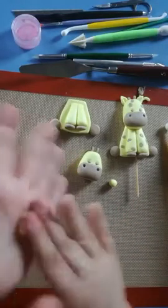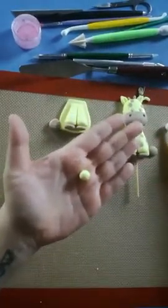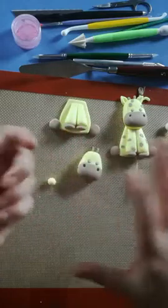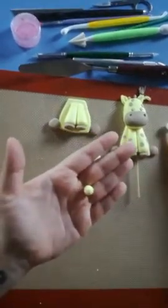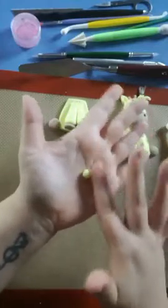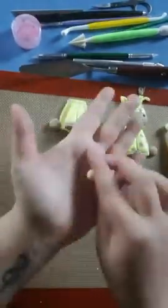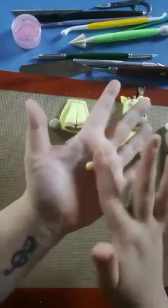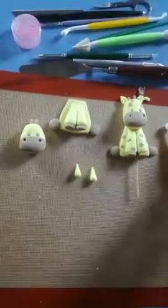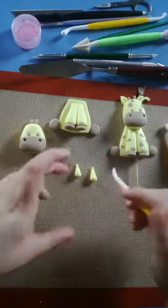Okay, so now I repeat the same process. I always use the same basic forms, because it's easier to start modeling. So I'm going to roll it back and forth to get a teardrop, as you can see. And now I'm going to repeat the same process with the other one. And now, as I told you, these are the ears, and you can use, for example, the Dresden tool to make the cavities, the indentations inside the ears.